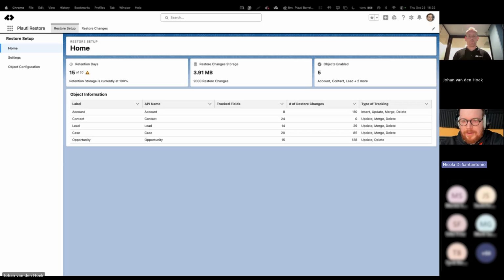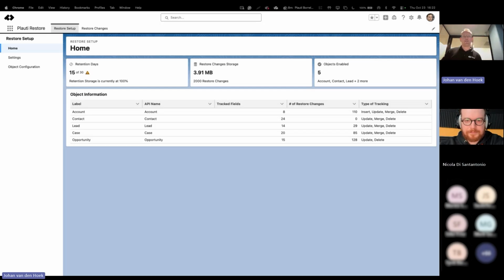And one more for Restore. Can we manually delete Restore records or limit the retention days in case we need the storage for other purposes? I believe the answer is yes, right? Yeah. So there are multiple ways to delete them, for example, also via Plauti Manipulate, you could delete all those records.